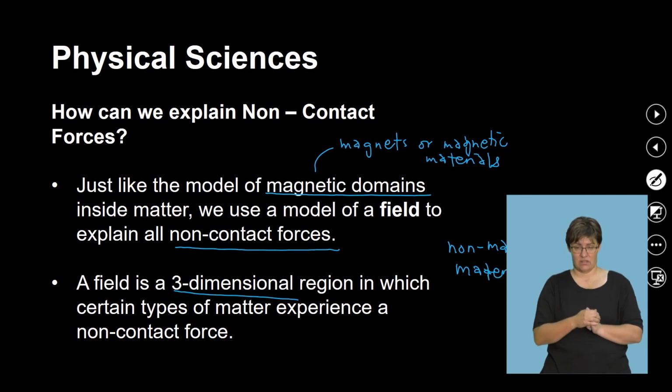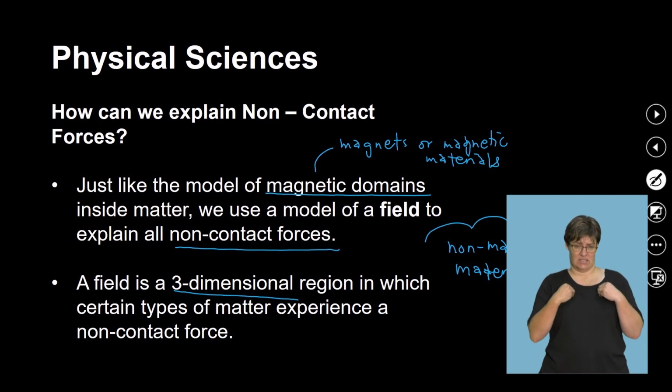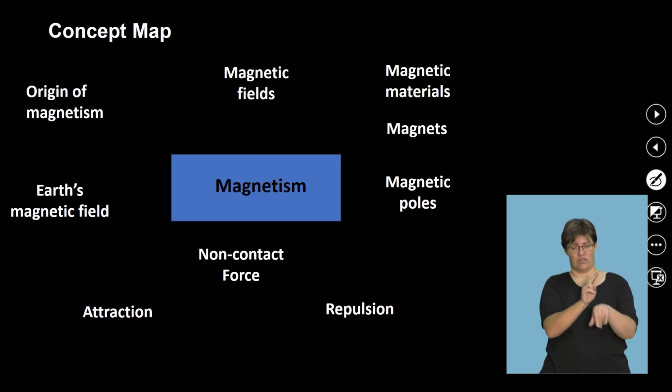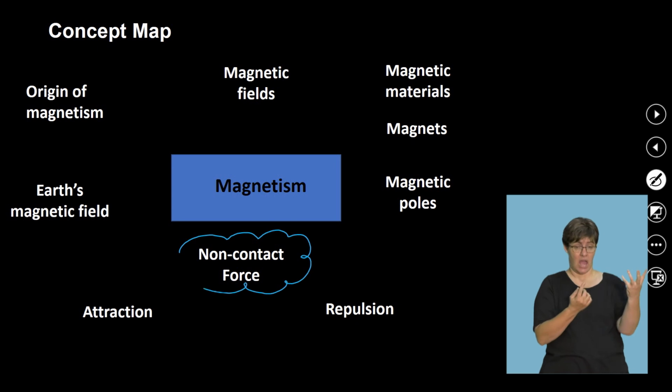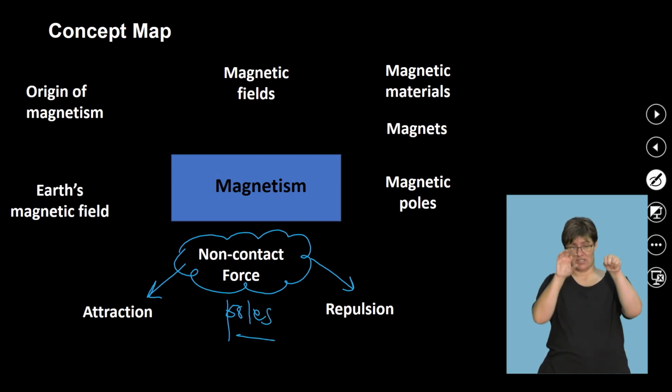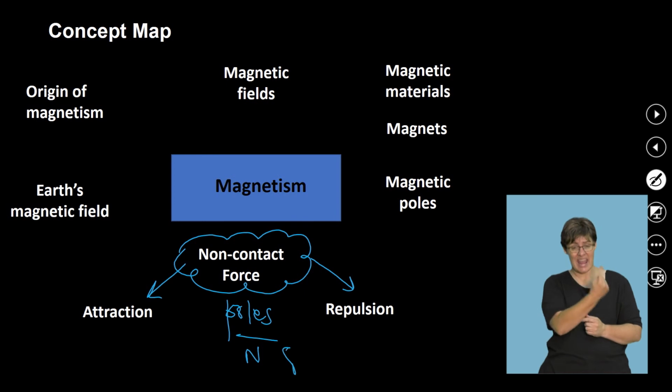So this was in terms of classification, and this is essentially a physical property of a material. Having said that, this takes us to the broader overview. Let's locate today's session with respect to the broader concept of magnetism. It's all about the non-contact forces of either attraction or repulsion of the poles. This has to do with the magnetic poles, your north and south. And we said every magnet is a dipole.